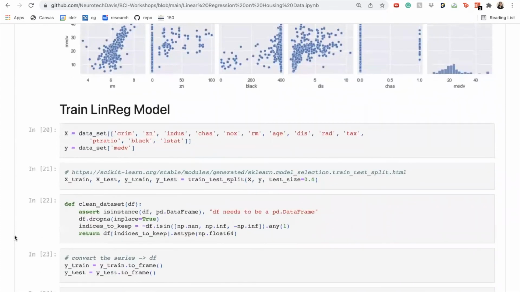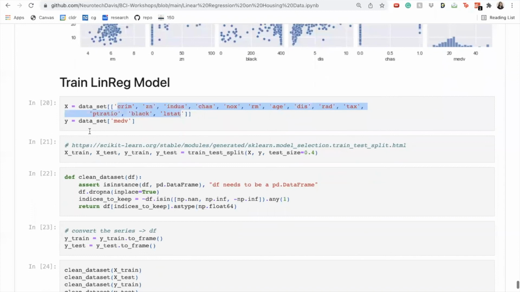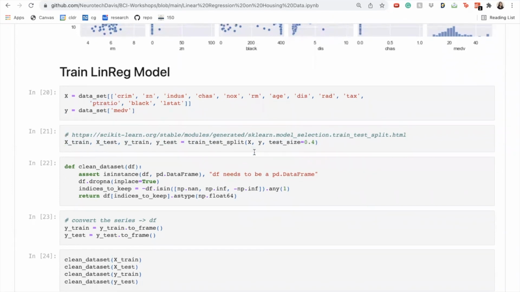But for the sake of this tutorial, we're just going to go ahead and put all of the features in. Of course, removing some, as I mentioned before, would probably result in better accuracy. But we're just going to put all of the features in the X and our target variable in the Y. And then we're going to use this function train test split and pass in the X and Y values. What this does is it splits the data into training and testing, with a test size of 0.4. So we want to train on 60% of it and test on 40% of it in this case.